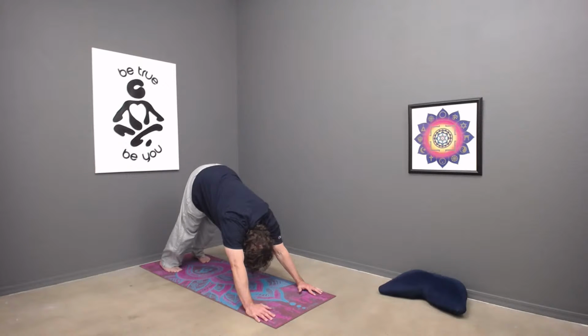Arms are straight, so there's no tension in the neck. So the head is dangling. And you're finding the spot right before you feel like, hey, I can't go any further. You settle there. You accept where you are. And you focus on the breathing.